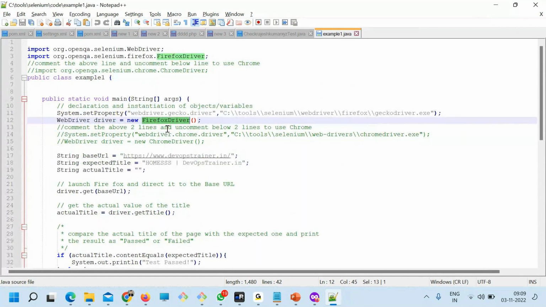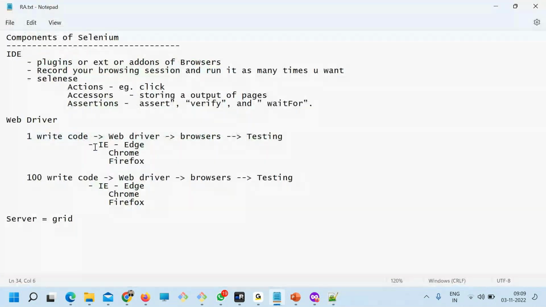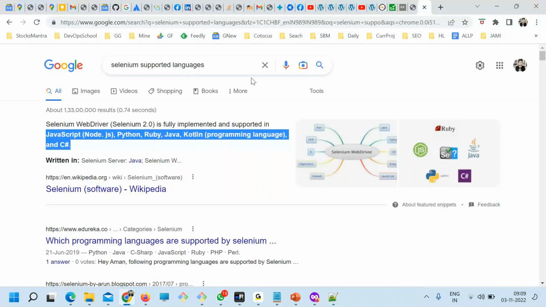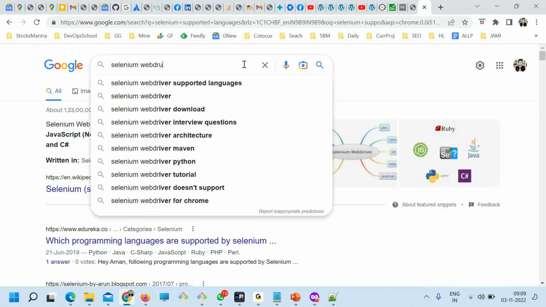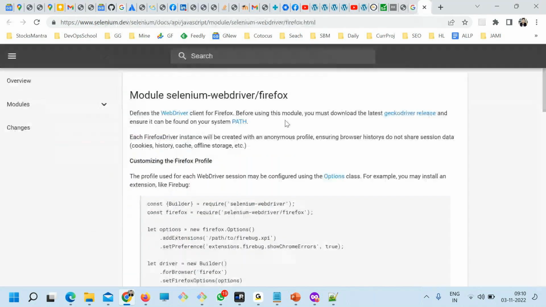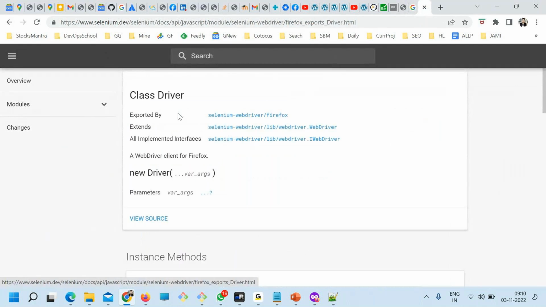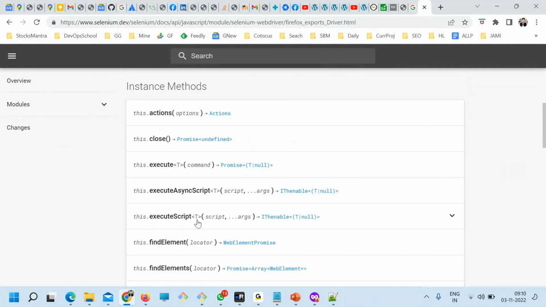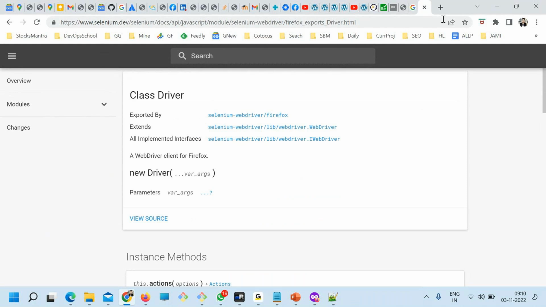So what I did, you have to download this driver, the web driver. How do you download? Just put it in Google, web driver. There is no one location actually, so you have to download. You have to say Firefox, Mozilla Firefox. So here, this is the location for Mozilla Firefox. This is the Selenium location. Oh no, here it is. So you have to download. Still, I'm not getting it. That's not the right page actually.